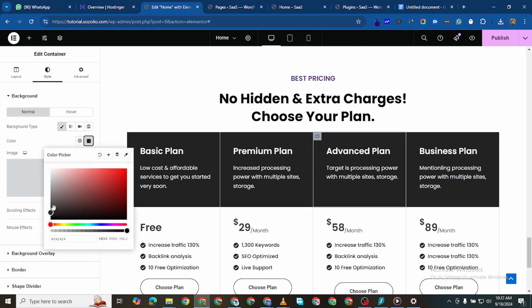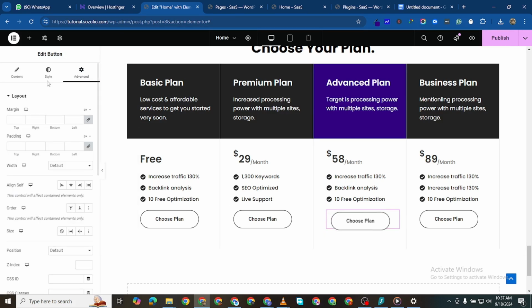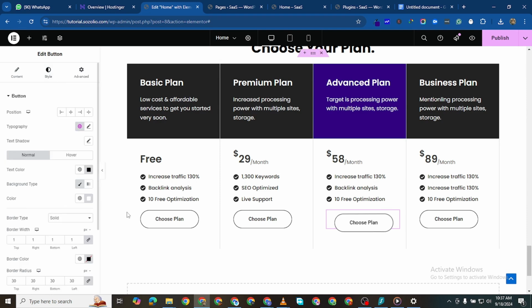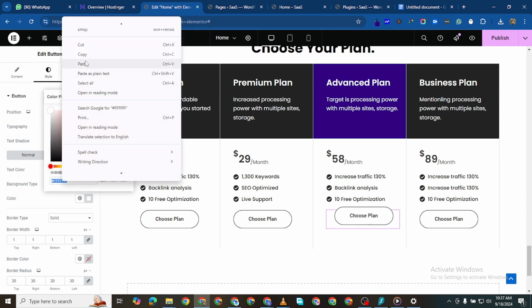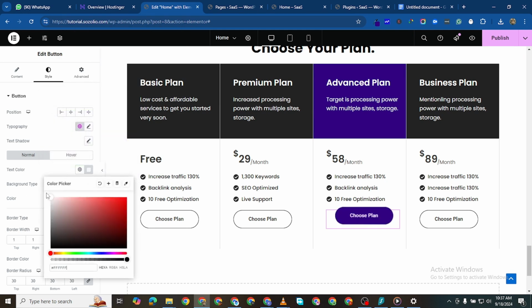I want to change the background color to this. So that is the background color, and even the button color should be different. I'll come to style, and I want the background color of this button to be that purple there, and then the text should be white.